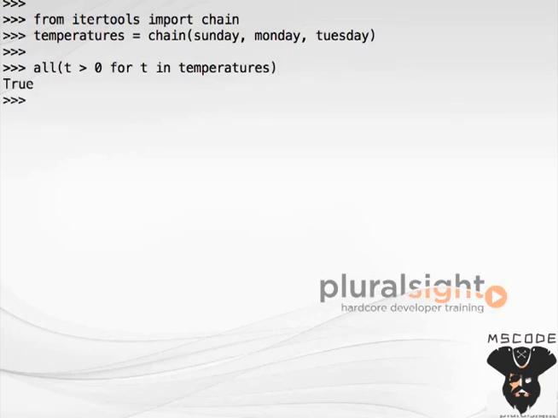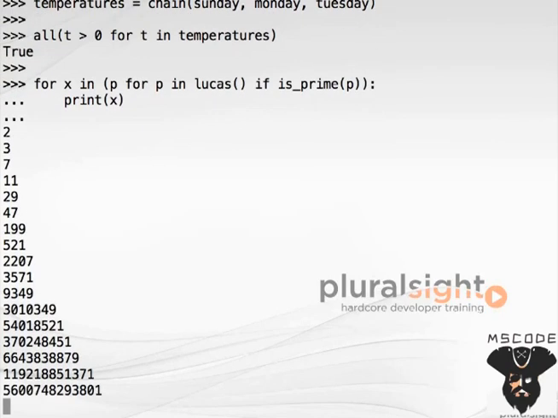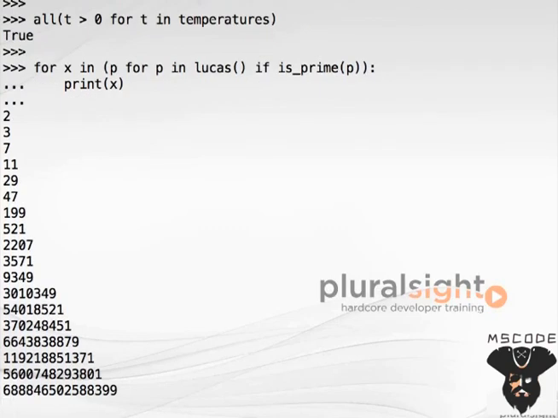Before we summarize, we'd like to pull together a few pieces of what we've made and leave your computer computing the Lucas primes. This shows the beautiful composability of generator functions, generator expressions, pure predicate functions, and for loops. When you've seen enough or broken some records, we recommend you spend some time exploring the itertools module.